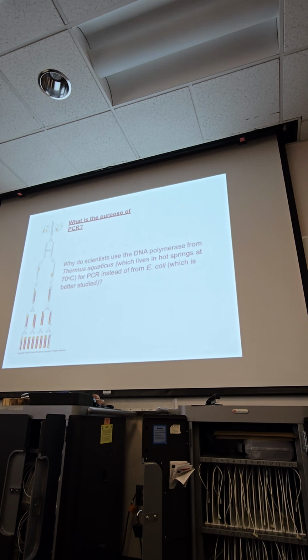How hot is 70 degrees? Really hot. Why is this one better? It resists heat. It doesn't denature. So what do you think is different about this enzyme on a structural level? What R groups do you think are different? Disulfide. They had disulfide bridge bonds. Instead of hydrogen bonding, it's using disulfide bridge bonds. It's able to withstand heat.